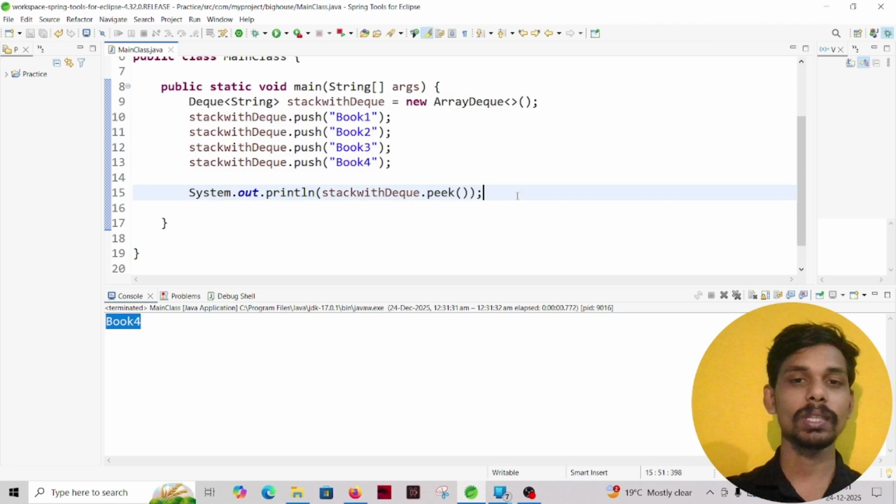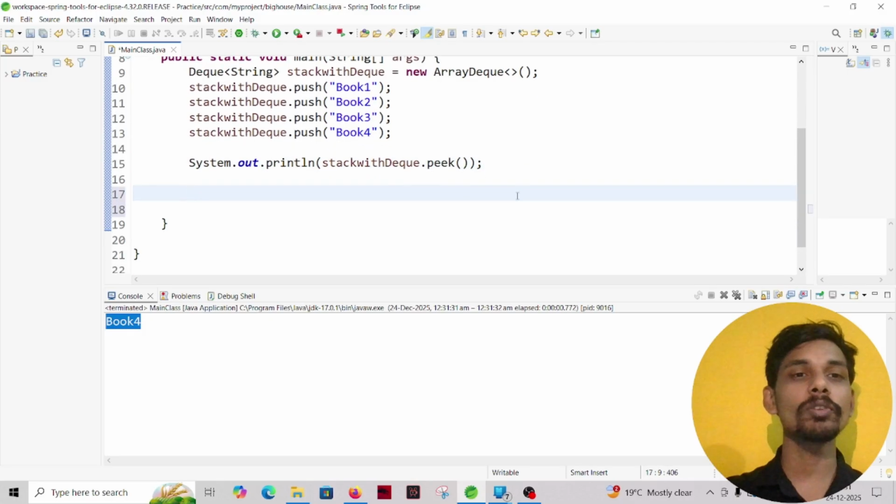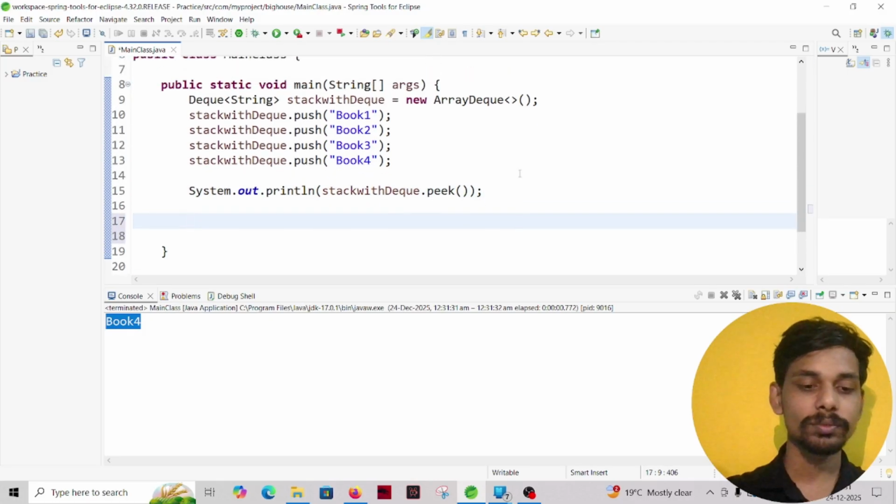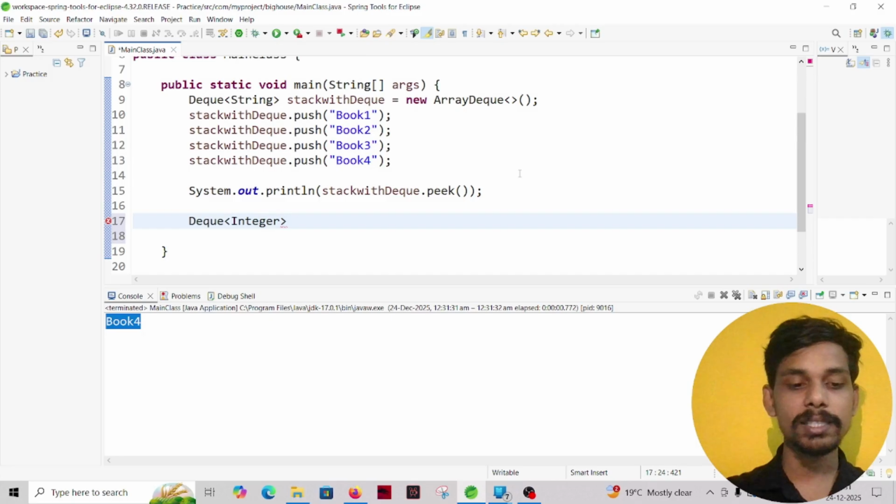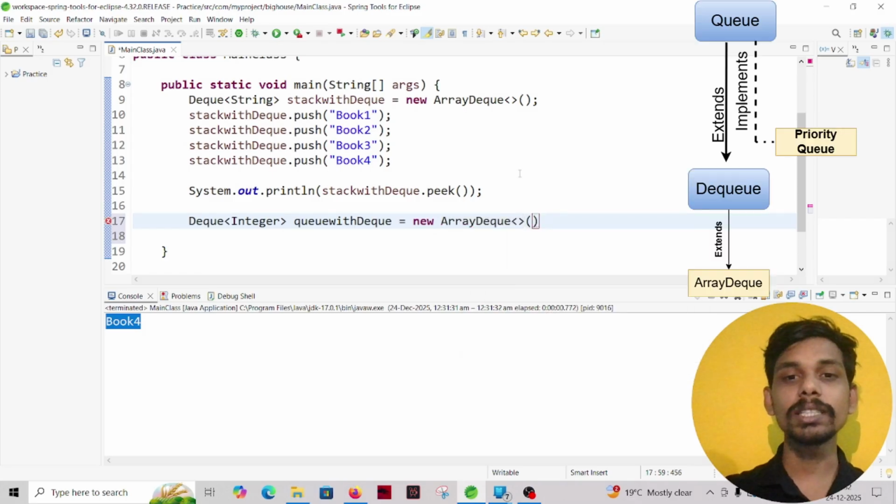Now let's implement a queue with the ArrayDeque. Let's take integers and name it queue with Dequeue is equal to new ArrayDeque. We already know that this ArrayDeque is implementing the Dequeue interface.